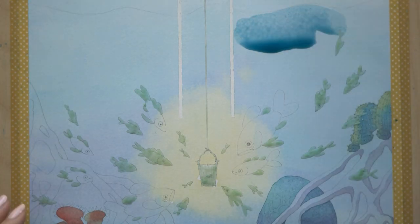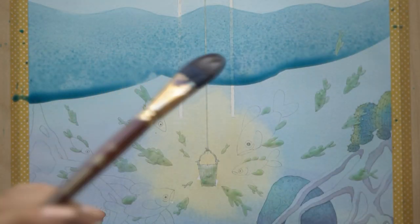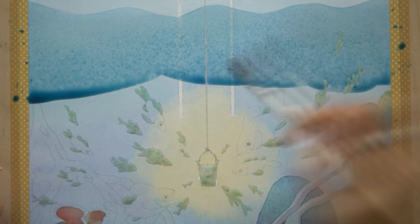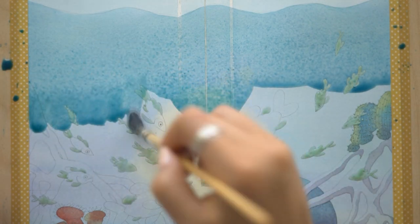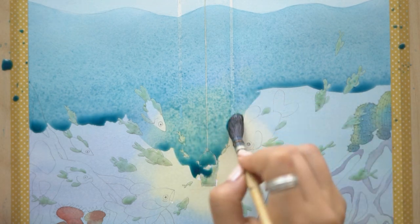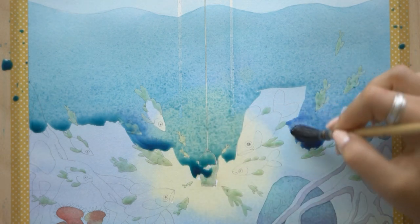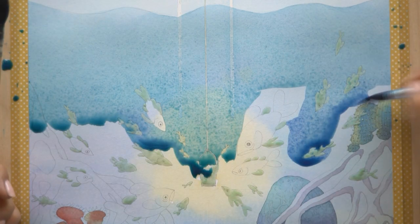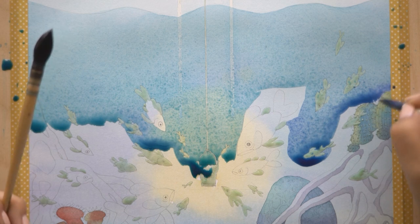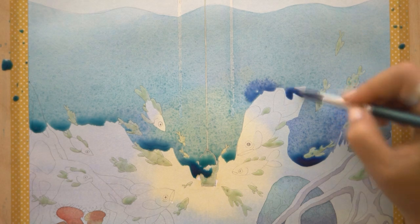For this painting, I really wanted to work in layers, so you're going to see me doing that just to build more information and to add more detail as I go along. I didn't have a set plan on what I was going to paint. I knew that I wanted an underwater scene with fishes going towards the bucket that is connected to Ira's town, but that was it. I didn't have a plan on what the coral was going to look like, what the fishes were going to look like, etc. So you're kind of seeing me thinking as I go along painting, if that makes sense.